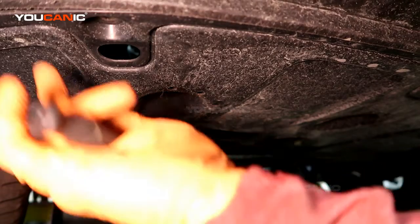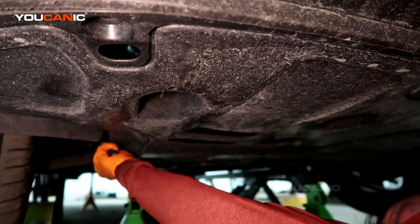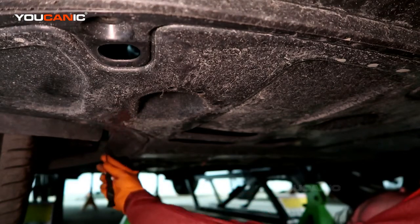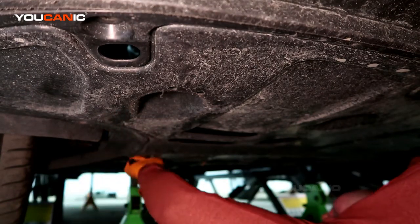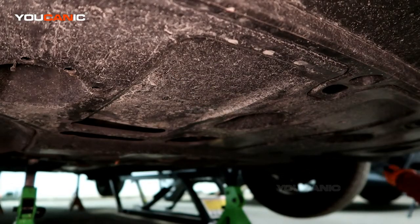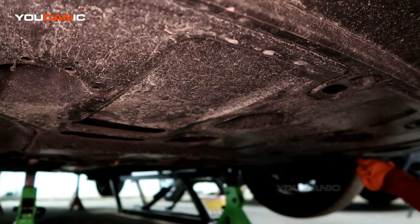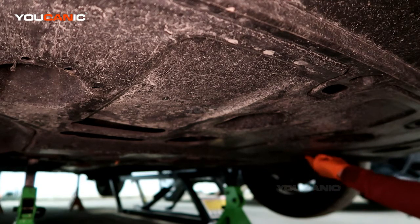There's an array of push pins around the front and over here. We've got one more push pin back here. Like I said, all the way around the front, this side, more on this side. So either a small screwdriver or a good pick tool is what I like to use to be able to get these push pins out.